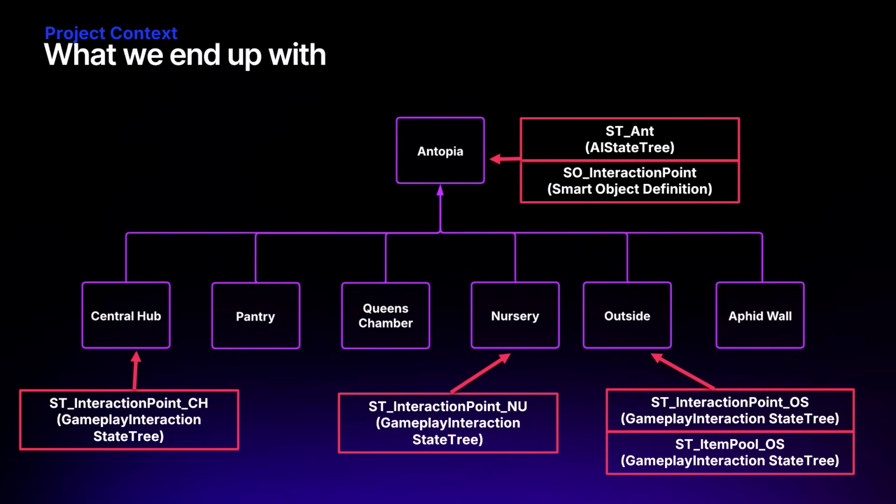So this is the structure we ended up with. This allows the developer for each room to focus only on the interaction logic without caring about the shared ant logic across the rooms. And we can develop in parallel, of course. I will show you how to set this up in the rest of the talk.